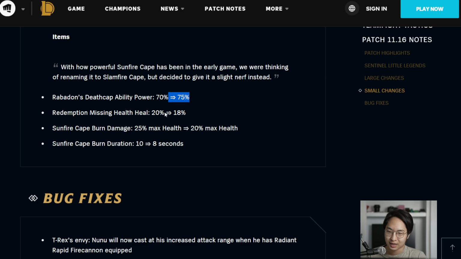Redemption missing health is now being reduced from 20% to 18%. And then Sunfire Cape burn damage, 25% max health to 20%. That's actually a pretty big nerf. That's 20% of the damage. And then Sunfire Cape burn duration, 10 seconds to 8 seconds. Okay, that's actually a good nerf.